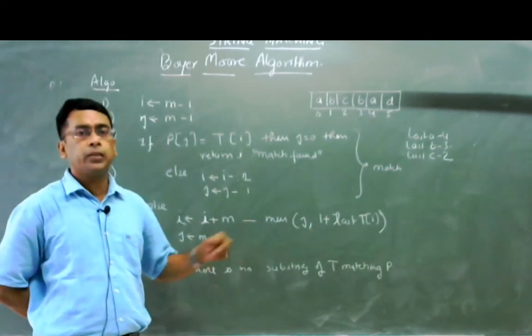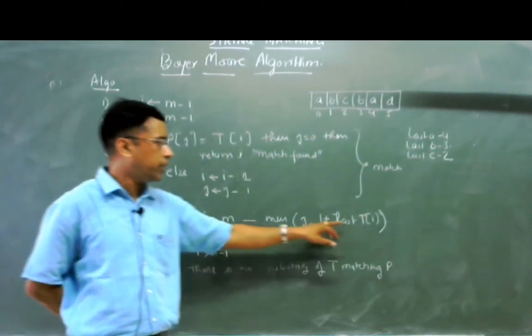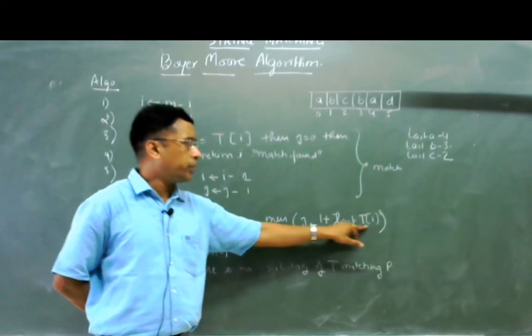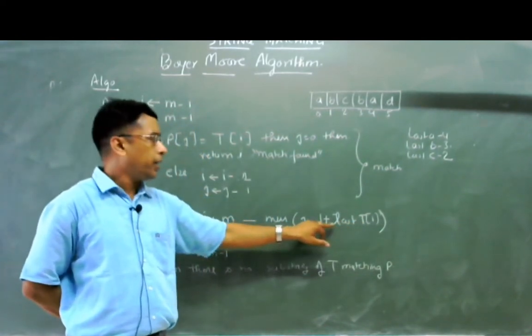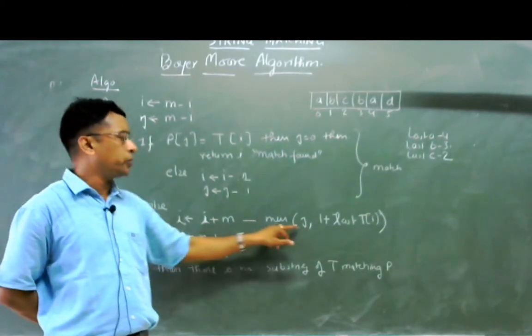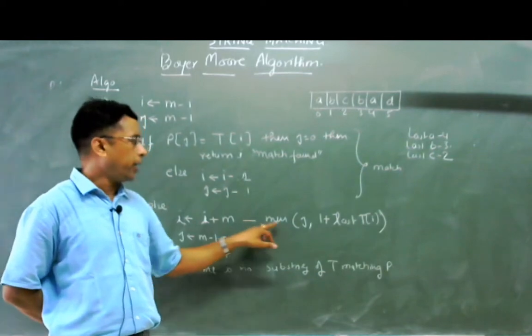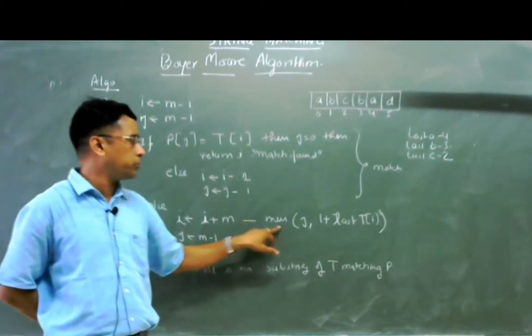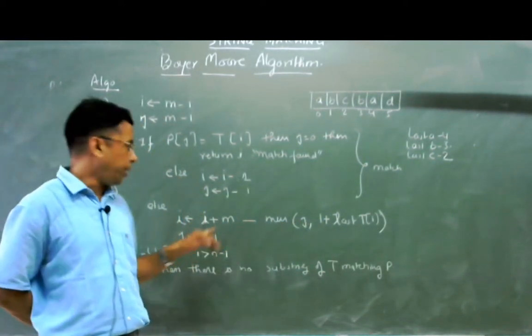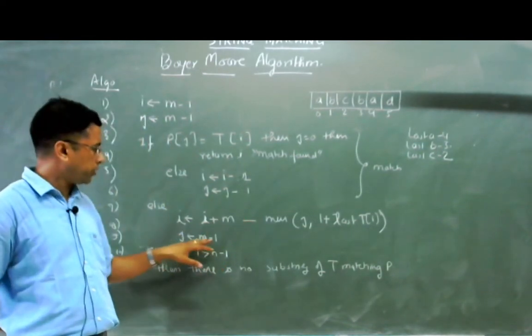For example, if we have not found a match for the element T[i], then we compute the position of last[T[i]], 1 plus last[T[i]], and j. We compare between j and 1 plus last[T[i]], and among these two values, the minimum will be deducted from i plus m. And j will remain constant, the same for the rest of the expression, j is equal to m minus 1.